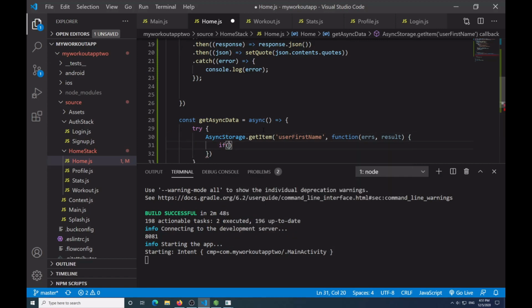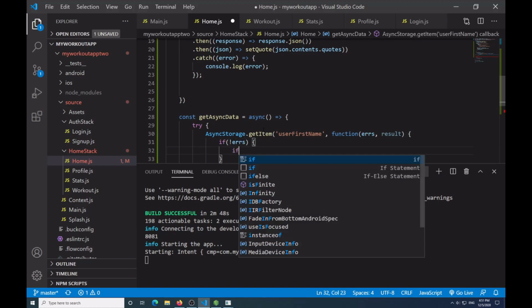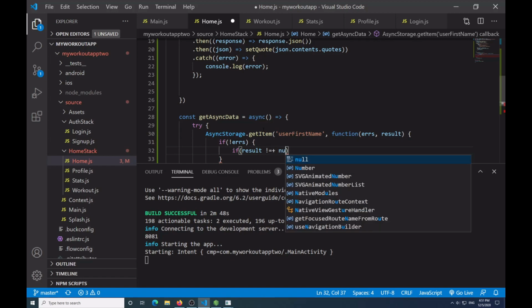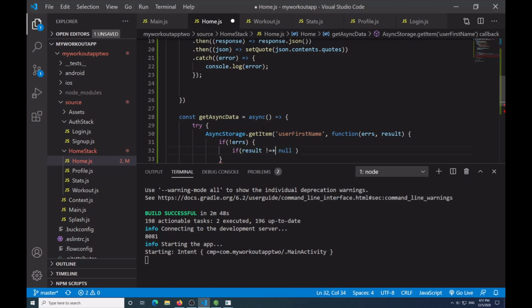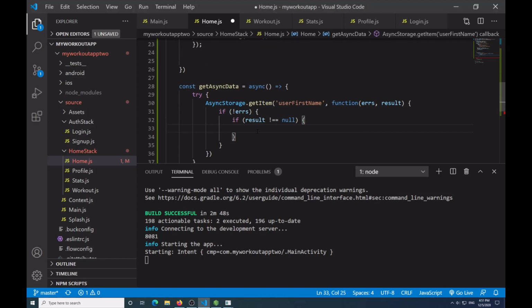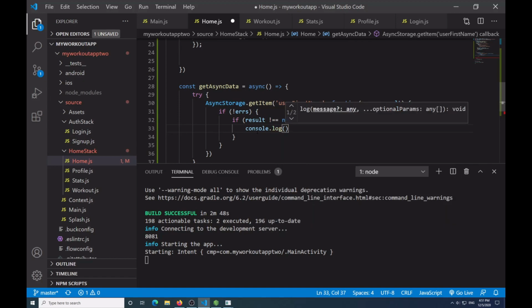So I'm going to say if there are no errors, say if the result does not equal null, then I'm going to say console.log, and then it's going to be userFirstName plus result.